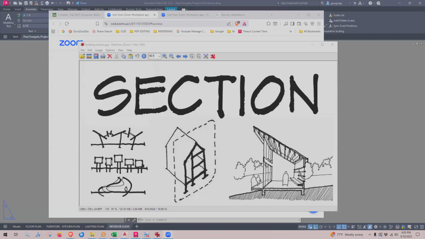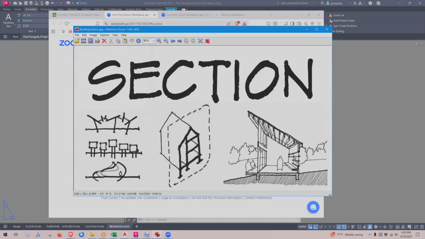It's really important for us as interior designers to know how a building goes together, so that when we are making decisions as to whether or not we're going to remove a wall, an interior partition, or put a window in a wall, we should know a little bit how construction works and what's all involved.